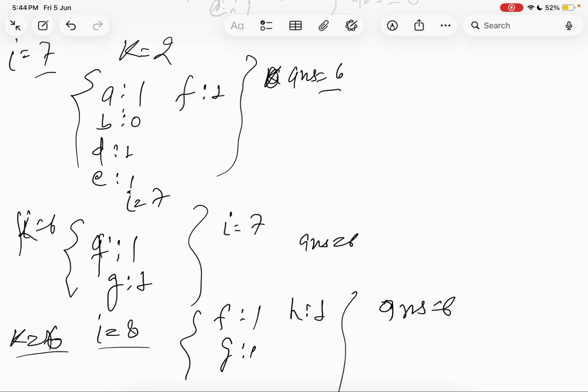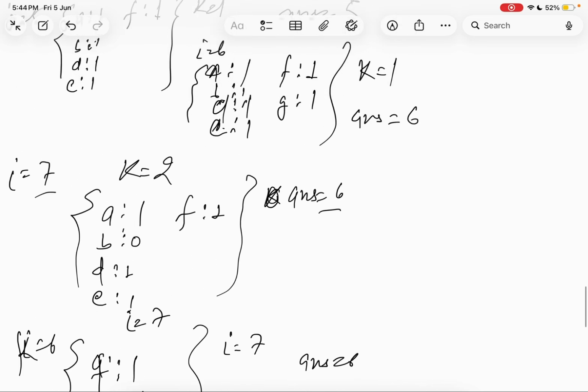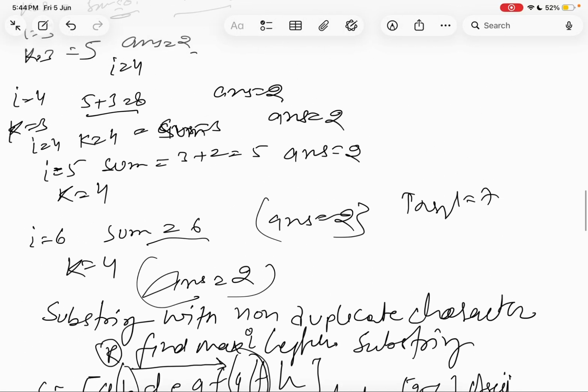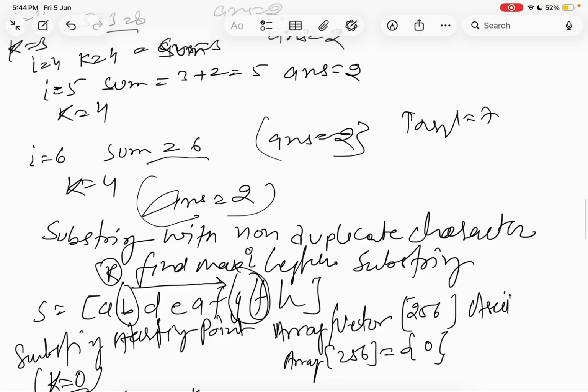So in this you saw, right, for the i pointer to be moving, for the 7th index f we had, this f to be inserted in that array, we have to slide the window at that particular point of time so that there shouldn't be any duplicate.